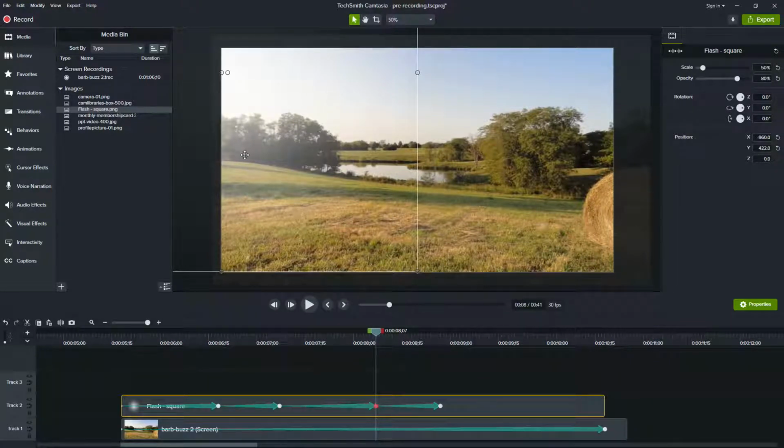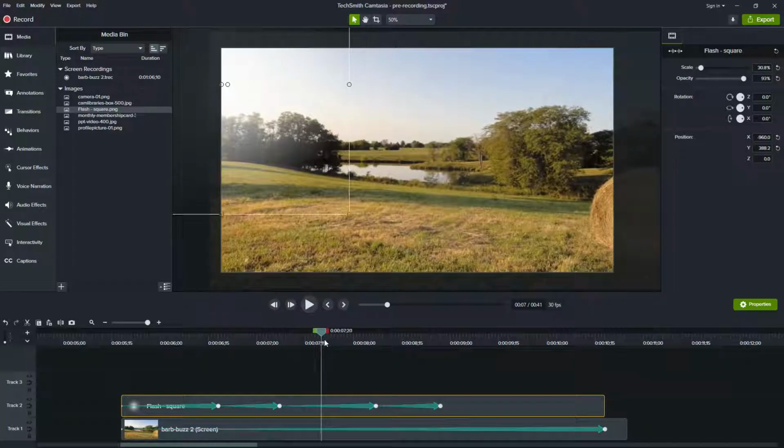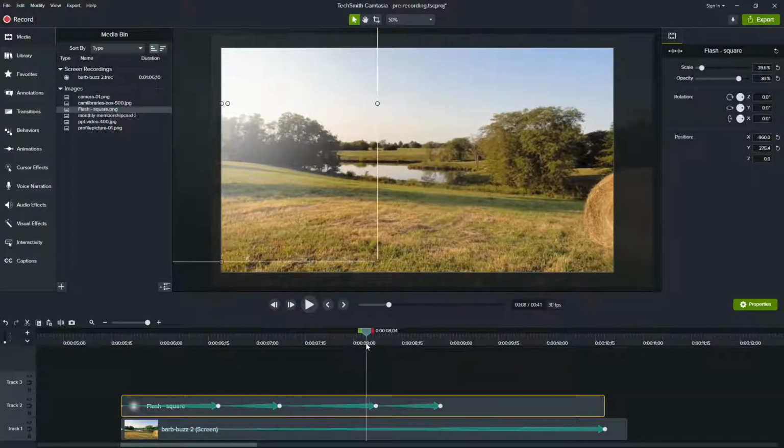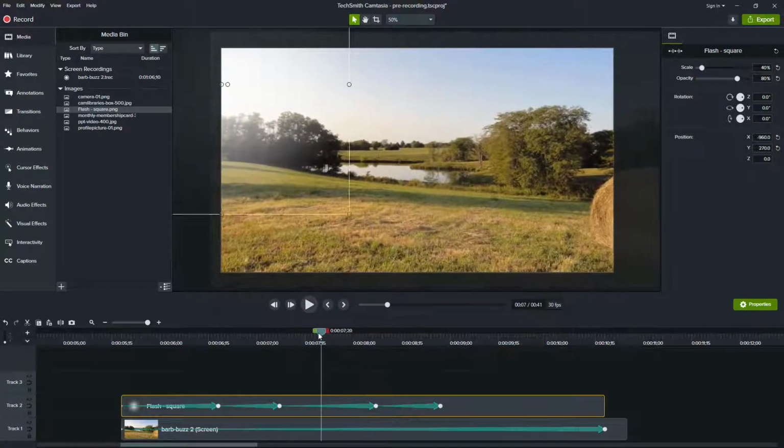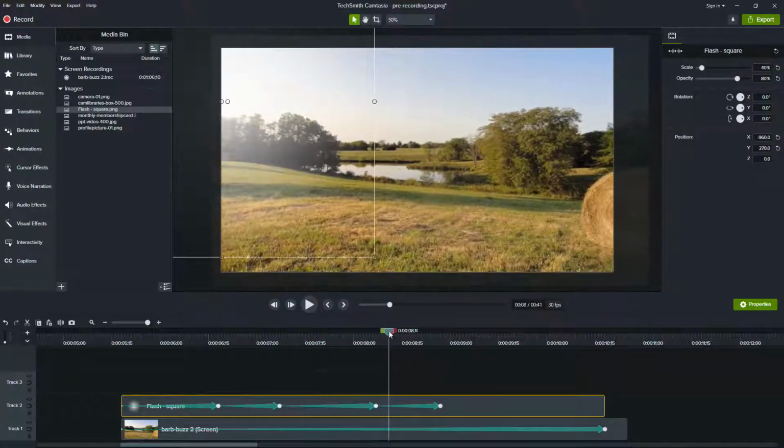And then I want to move it. So maybe I want this to move down a bit. And maybe I want it to not get quite so big. The scale's at 50%. Maybe I only want it to go up to 40% instead. So I'll type 40 and press enter. So now it is getting bigger, not quite as big. It's not getting quite as bright, right? So now it's doing that.